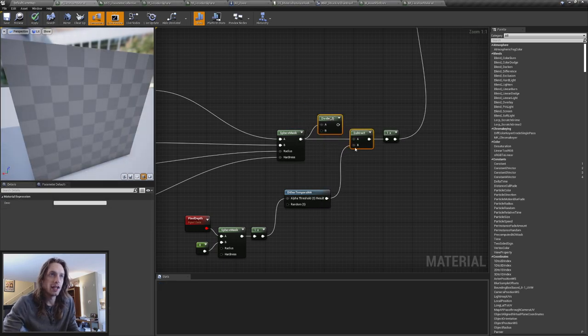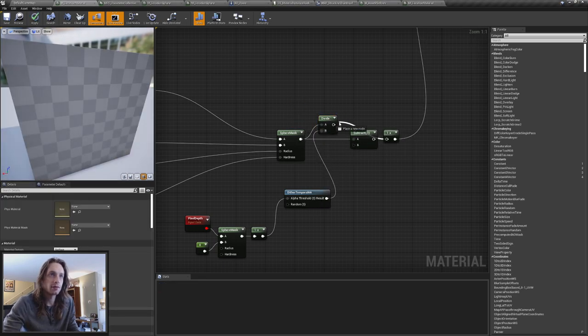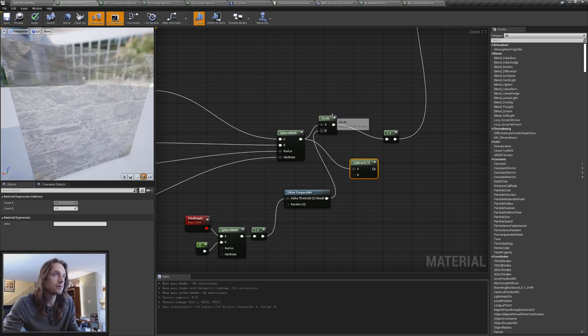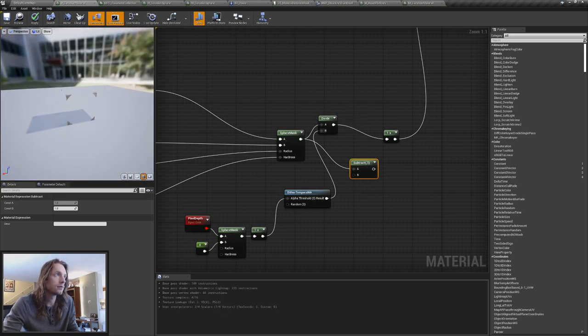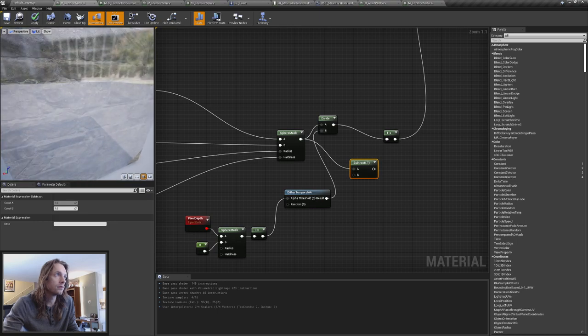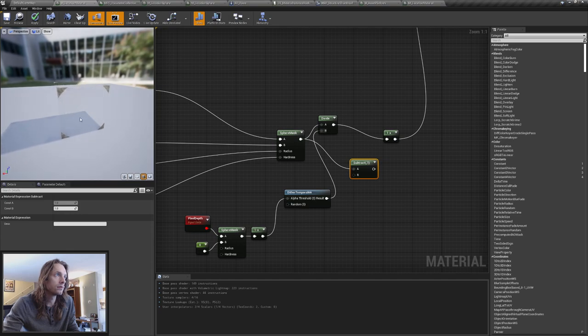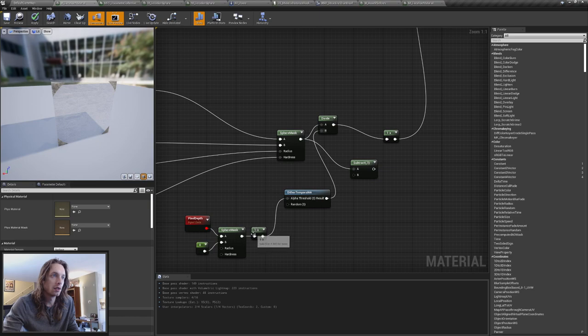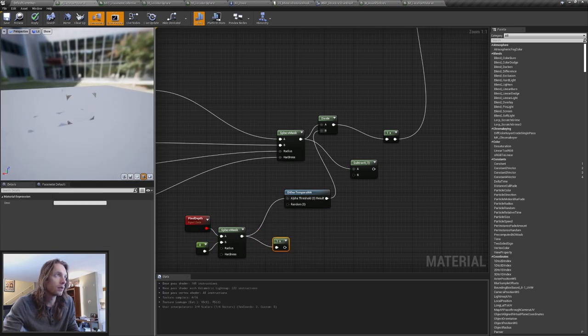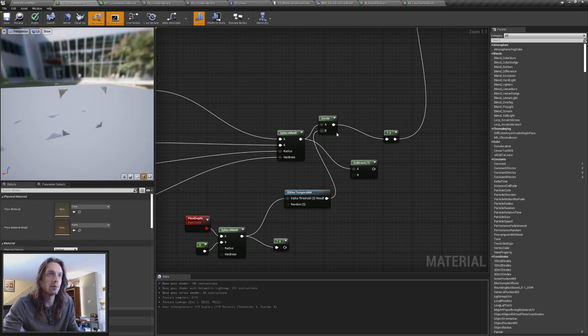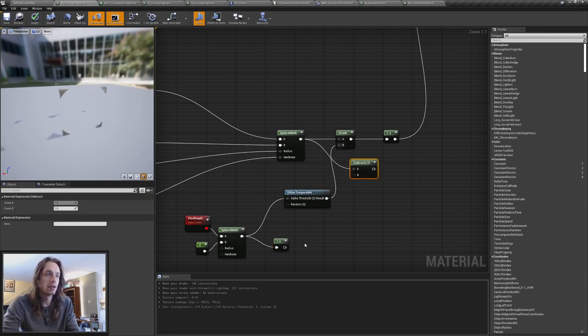What happens if we divide instead of subtract? It's going backwards. Interesting. There. Oh, maybe we had it backwards. Okay.